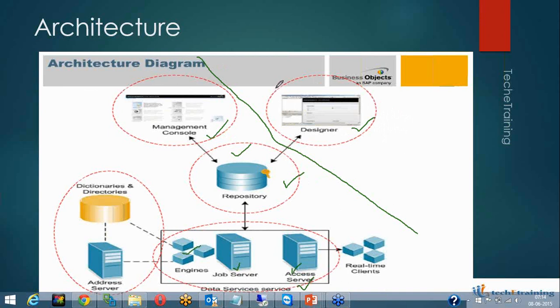So from 4.0 onwards, the path of how the authorizations or how you log into the designer has been changed a little bit. There is an extra layer of security.